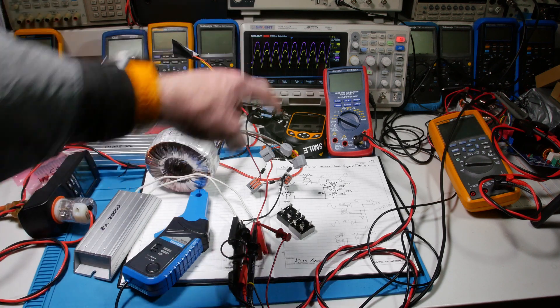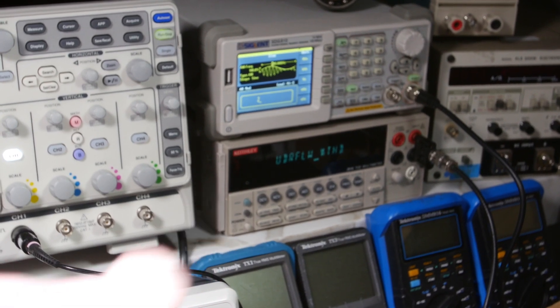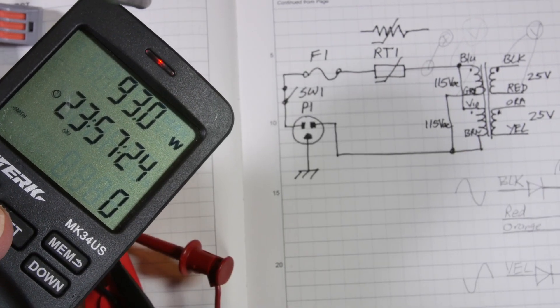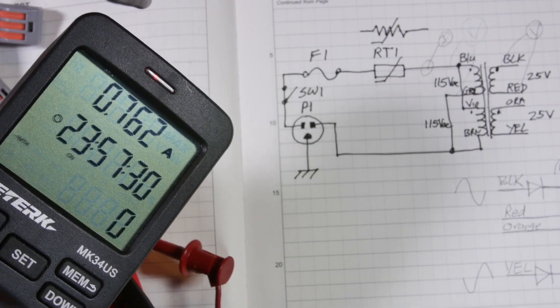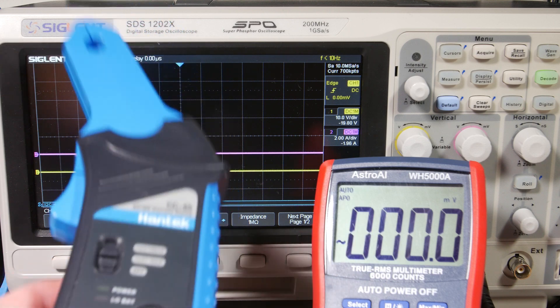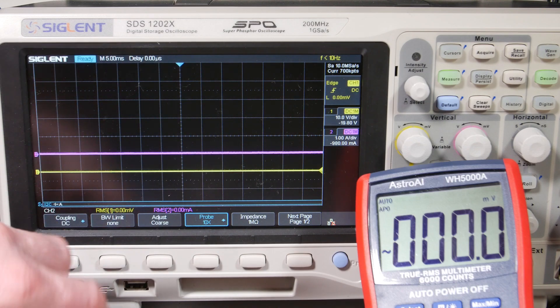We've got the signal scope, the Astro multimeter, and the thermal camera to look at diode temperatures — that's all the gear. There's also the Keithley THD distortion meter. I'll read off the numbers while looking at the scope. I also want to show the measurements we got from the power quality meter when we did the center tap — wattage, power factor, and current. With the full bridge we should see similar measurements. The Hantek current probe is in the times 10 position because we're reading lower currents, and the scope is set for times 10 to match.